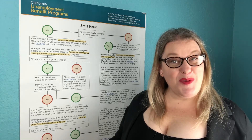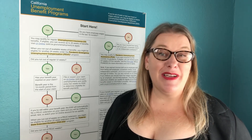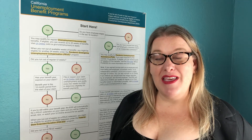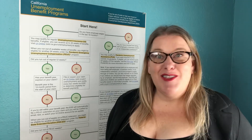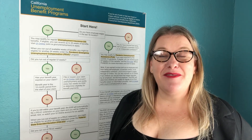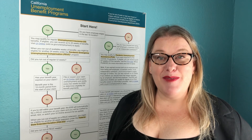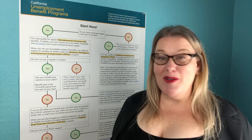This is how it's supposed to work. A lot of us have reached the point in our unemployment claims where we are either nearing the end of our benefit year or wondering what comes next after PEUC, or if there's anything available after Fed Ed. This flowchart is current as of today, February 3rd. We are still hoping some sort of stimulus bill passes to extend these benefits, but right now nothing has passed, so we'll work with what we've got.